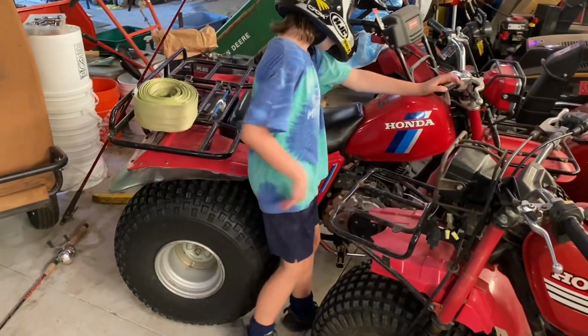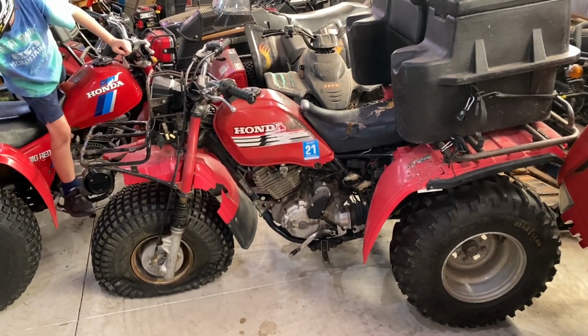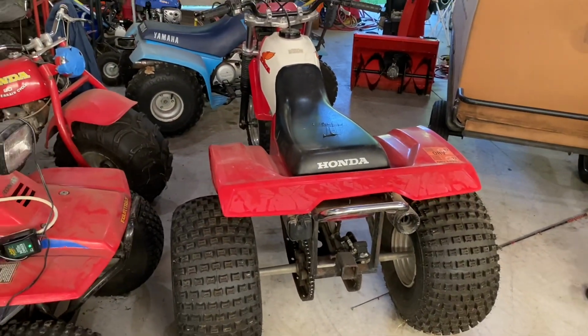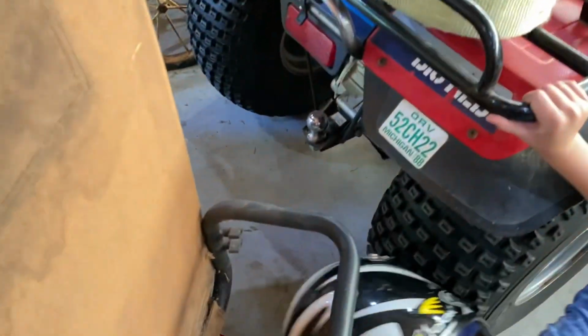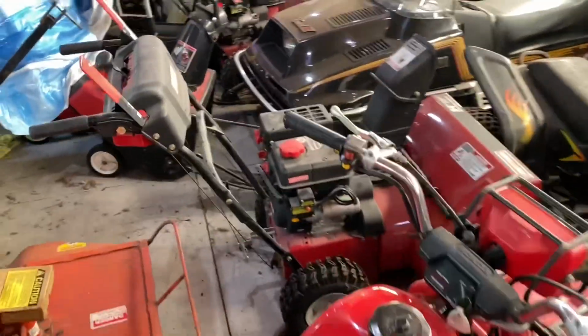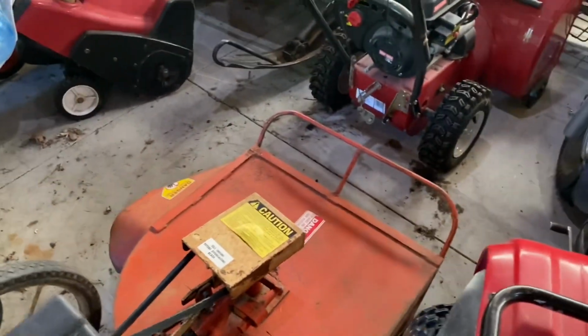This 84 Big Red is also shaft drive. That's kind of what I was getting at: Honda went pretty strong with shaft drive units. They did have chain drive for the 350Xs or 200Xs or some of the older three-wheelers, but we'll just show you. Can you see it? It's hard to see. We have so much stuff. We're getting ready for winter with all these snow blowers here. Let me see if I can get around to that side, and we'll give the good folks at home a shot to look at.